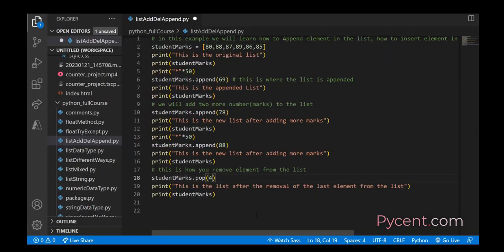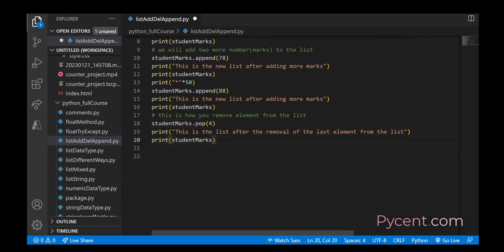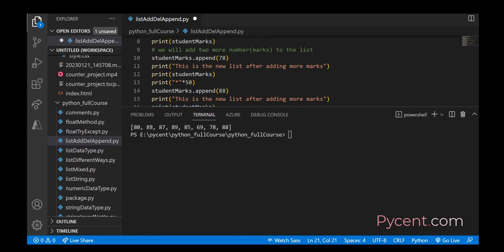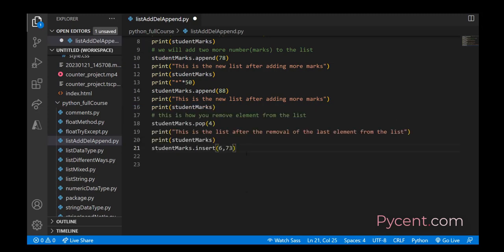So go over here and then say student marks dot insert, right? Insert, and I think it's the, let me recheck the position. 0, 1, 2, 3, 4, 5, 6th position, and come back and print this.